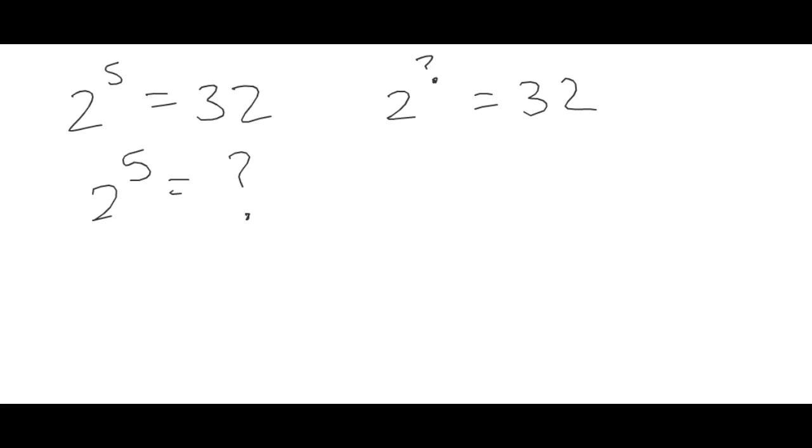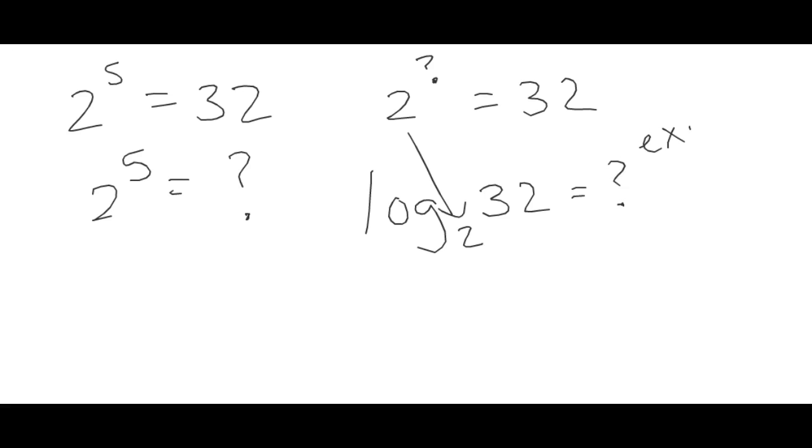But they wanted a way to write this so that it didn't have to remain in exponential format, which is where they came up with logarithmic format. So a logarithm, base 2, we get the base from the base of the exponential function, of the answer, 32. So this is saying the base is 2, the answer is 32. What's the exponent over here?